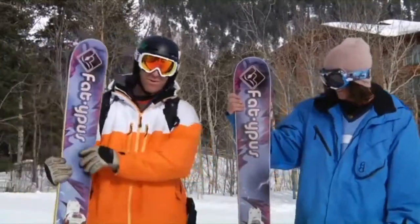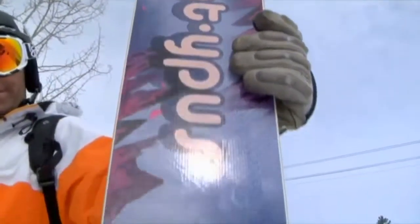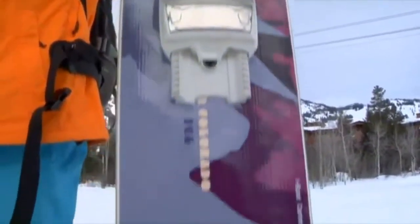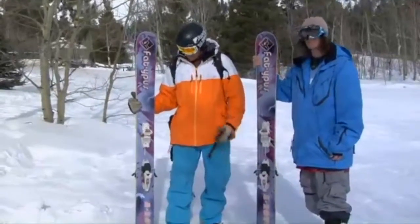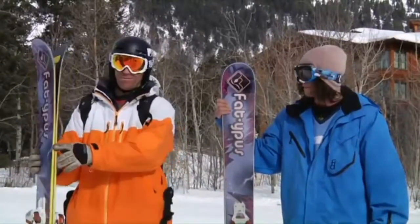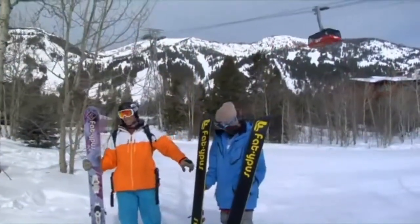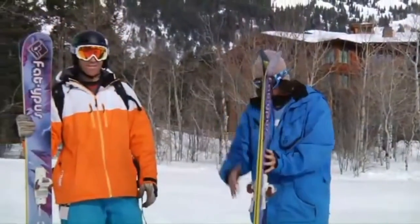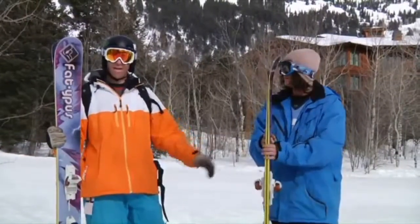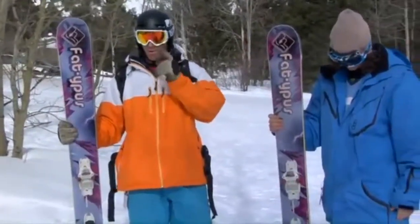Let's start with the old school traditional, right from the get-go — the company, Fatipus Allotta, 140mm underfoot. This ski is well known for being a powder crusher. You can see by looking at it in the 190 length here, with rocker up front, this ski will get you through any depth anywhere you want to go. Then in the 180 and 170 length, we have early rise in the tip and tail — quick turning and still floaty as can be. A little more versatile in that length with that kind of design. Either way you go with an Allotta, you will always be happy.